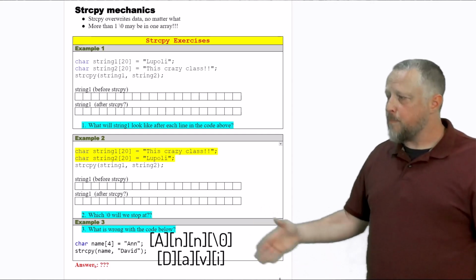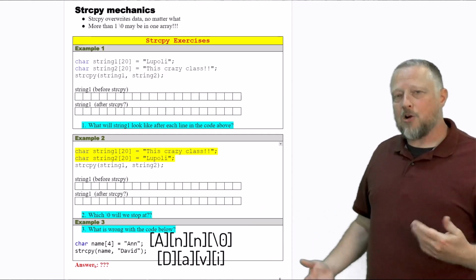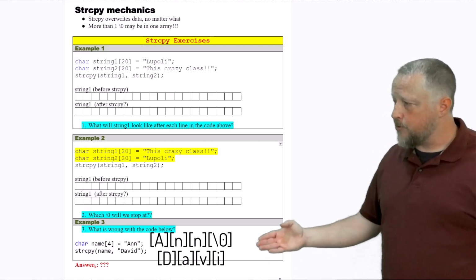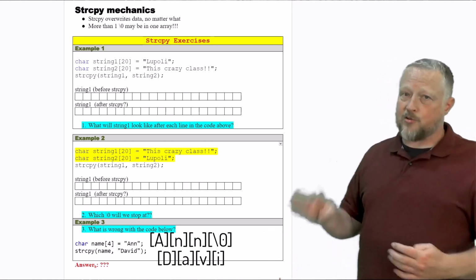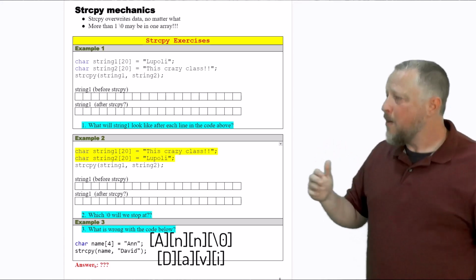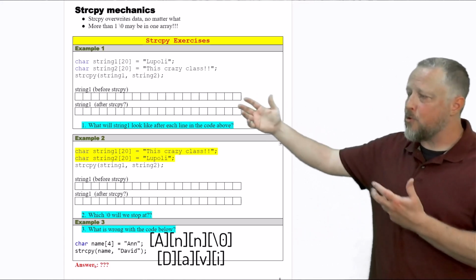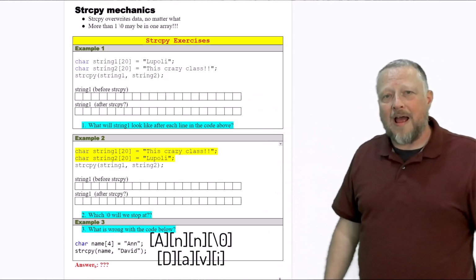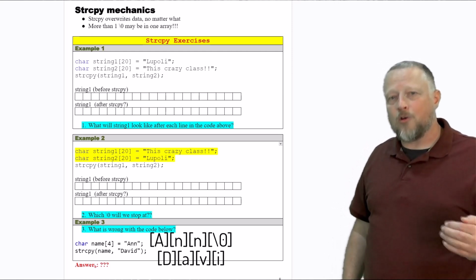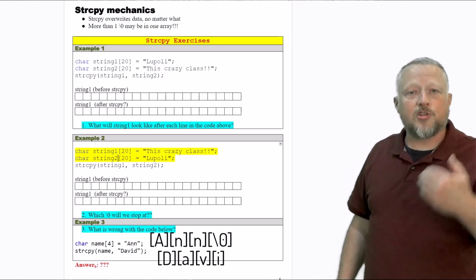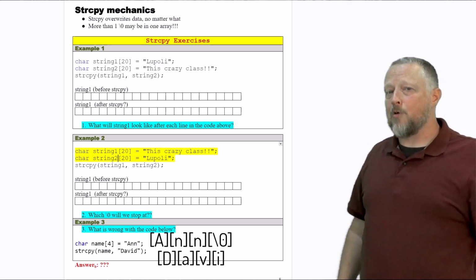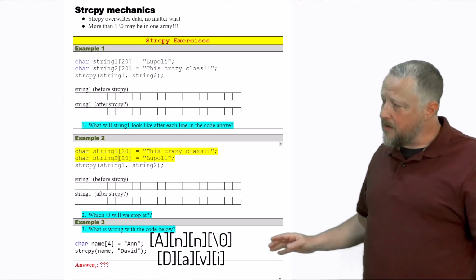So this would be a problem. It may not crash right off the bat, but all it's going to do is put DAVI in there because there's only 4 elements in there. But if I try to use string copy or something else with it, it won't have that backslash 0 in order to double check to make sure where to stop. And that's going to be a problem later. So be careful about the size of your strings.